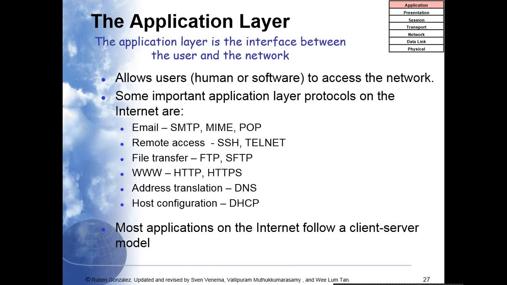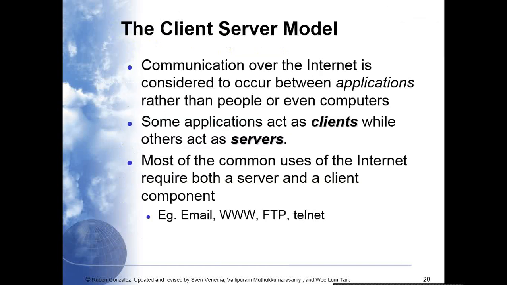Most applications on the internet follow a client-server model. The client-server model basically says that some of the machines are clients and some of them are servers. It's very similar to when you go to a shop, like a supermarket, and you go to the deli counter, and you take a number and you say, I'm a client, and there's a server giving you stuff. Now, there may be one server and many clients, or there may be many server stations and many clients. Does that make sense too? There's lots of different ways to configure that.